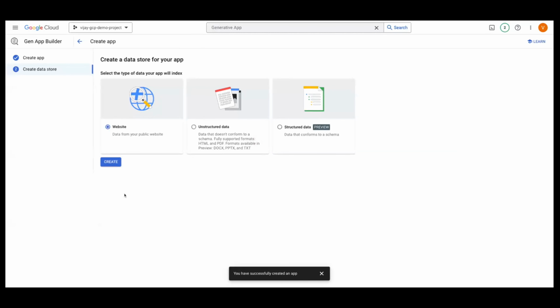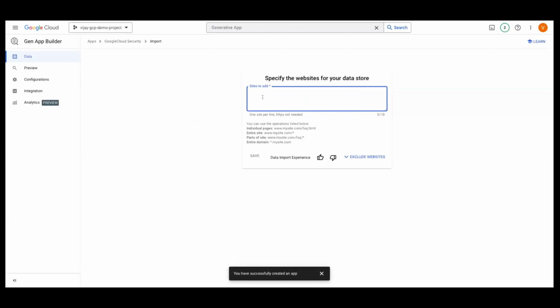So this is the Generative AI Builder, where we can go and create enterprise search or chat capabilities. The Generative AI Builder has three different options. As I said, the data is segregated across different places: your internal websites, unstructured data as documents, or different assets. So it can be a website, and I can go ahead and create it as a website.